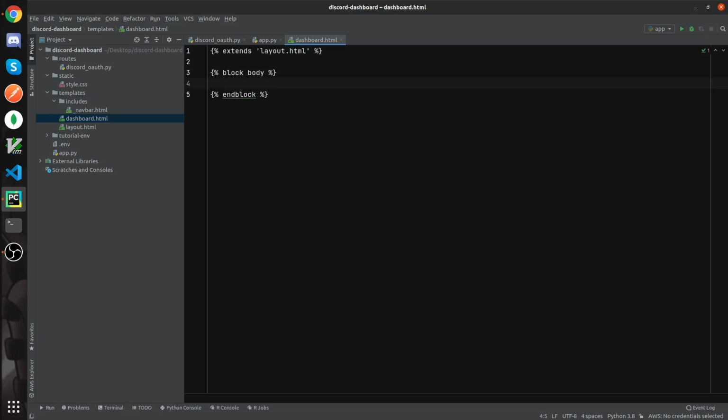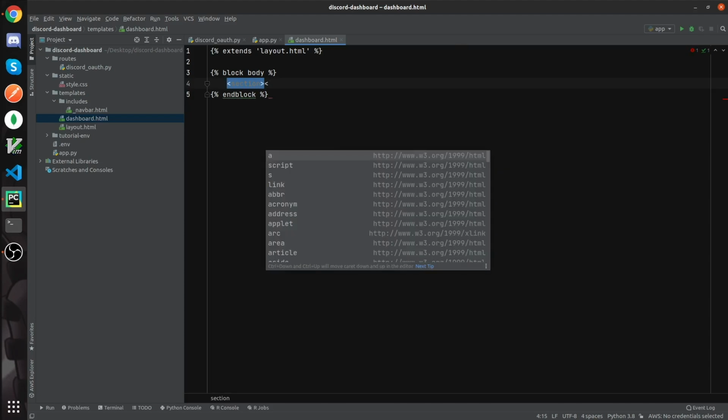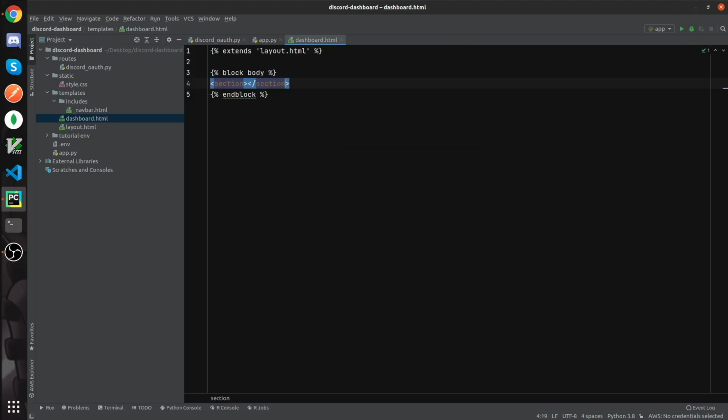So let's start with the section first. And let's give this section an ID of main, because then we can target it with our CSS. Perfect.